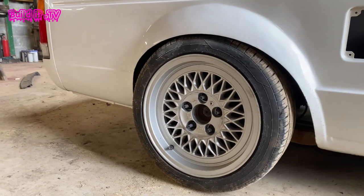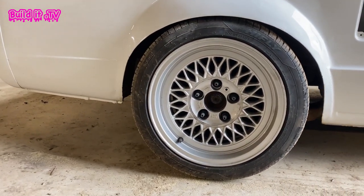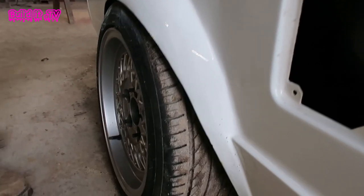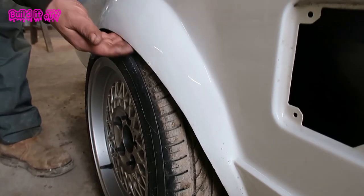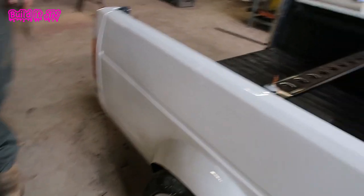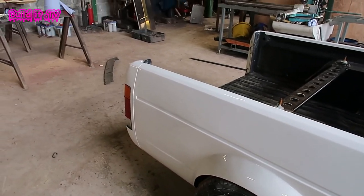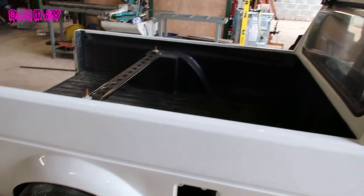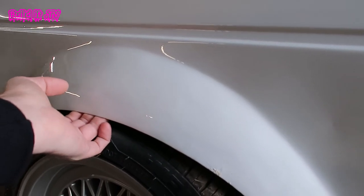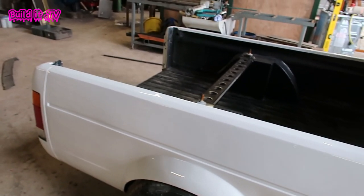Bit more fettling on the rear arches to get the wheels to fit under nicely. I remember on the last one it was real tight. In fact, when we finished driving it around, there was steam coming off of it, wasn't there? There's a small amount of camber on there, just fit, but it'll squat all the way down and it doesn't rub at all at the moment. Nice. I would like the back a little lower, but I didn't really want to cut the arches out and redo them. No, the trouble is then you need to run stupid camber or really wide arches. So for the minute, just try and keep the stock look on the back.